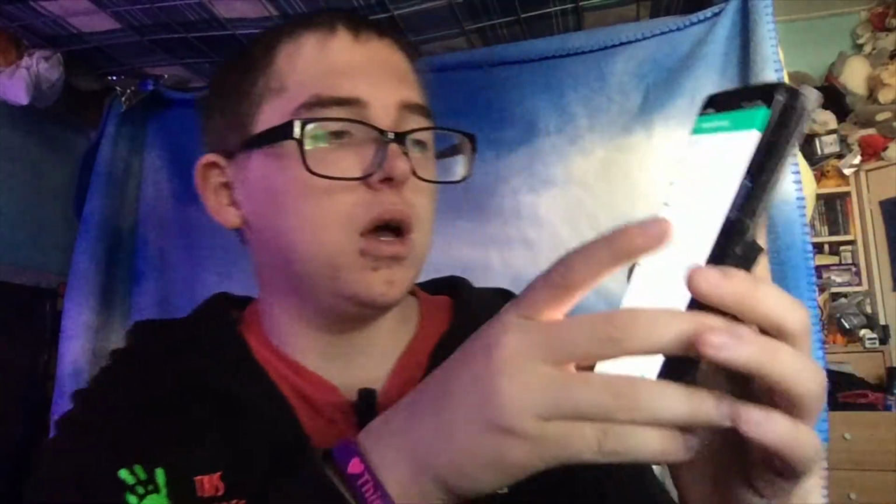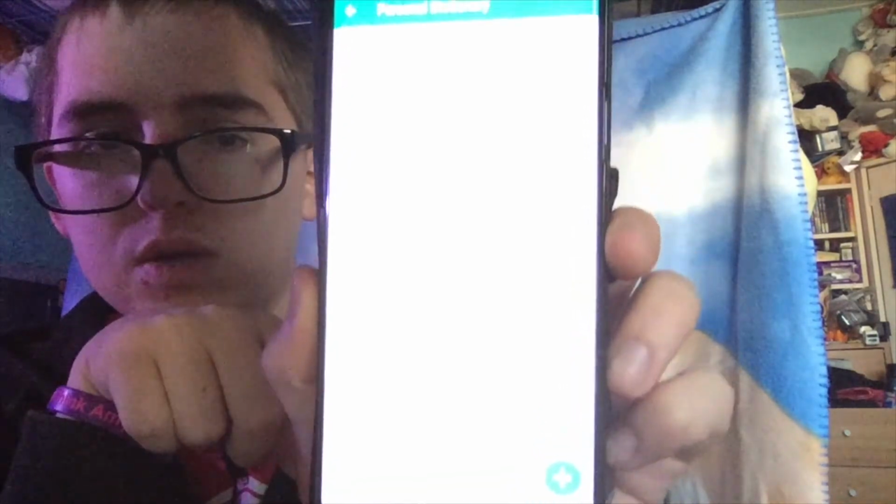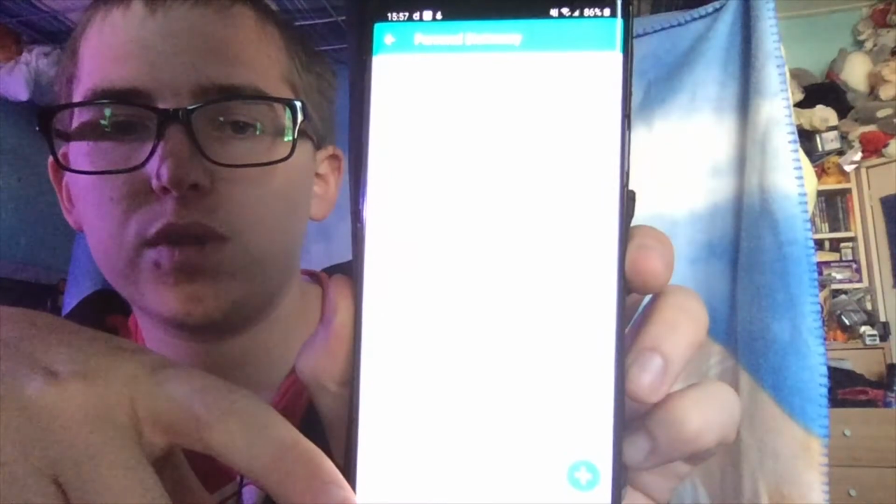It comes obviously with a dictionary, but it's basically got your own thing too, and for me it's got QLab and my surname, because my surname's an interesting one. And yeah, it's really worth it if you like it. You can also change the different themes of it. You can do key borders, number rows, key height, vibrate on key press or pop up. It's worth it if you really think it's going to be necessary, because you don't just have it on your phone. You can also have it on your laptop or your computer. I found the app and downloaded it, so I also use it on here quite a lot. So it's worth a look if you want.